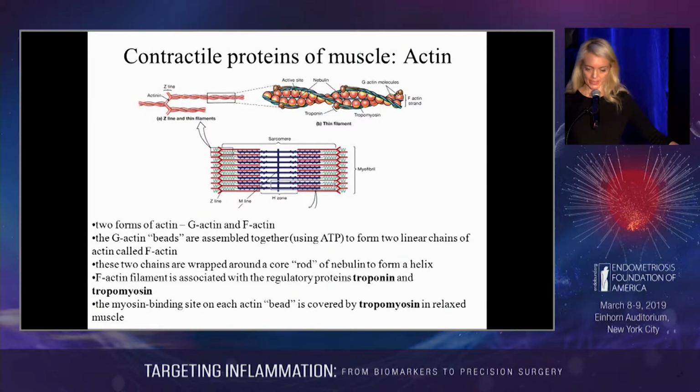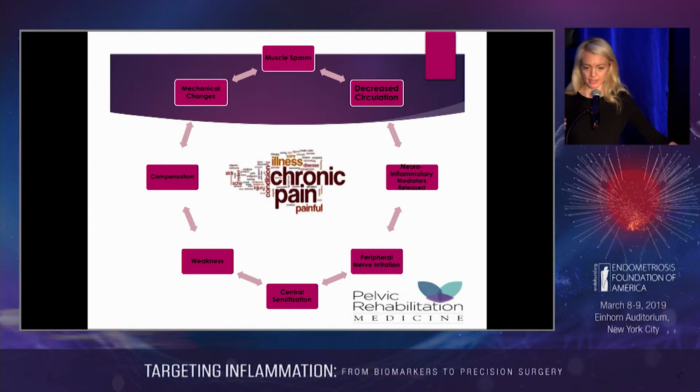This is showing the actin myosin. Essentially, with the hypertonic pelvic floor, there's a loss of the H zone, and we'll talk more about what that means later. This is the cycle that we see and treat. With this hypertonic pelvic floor, patients are in a chronic guarding state, secondary to the pro-inflammatory state of endometriosis, as well as pain. With this comes a local decrease in blood flow and a change in the pH, which stimulates the inflammatory cascade. And this inflammatory cascade leads to peripheral sensitization and eventually central sensitization.